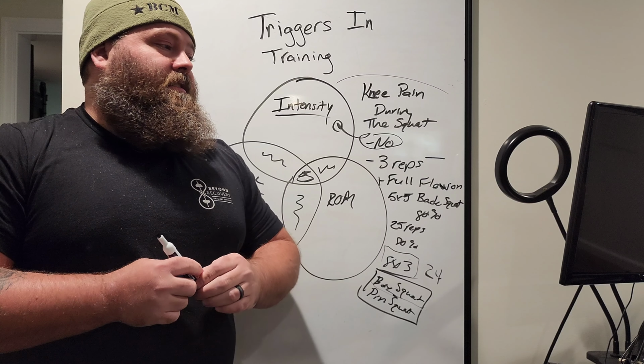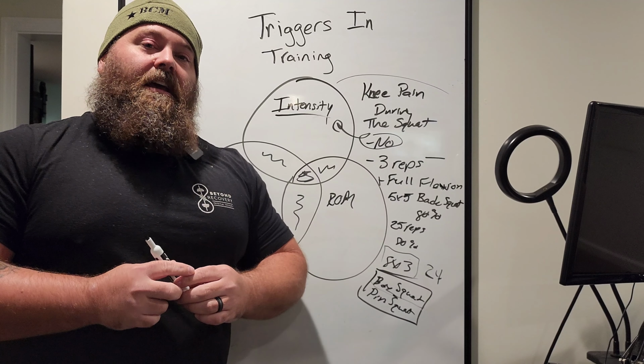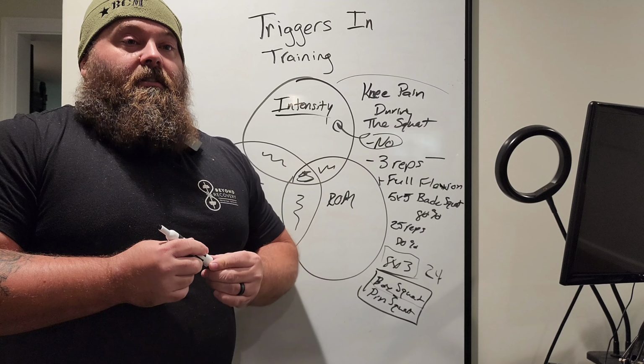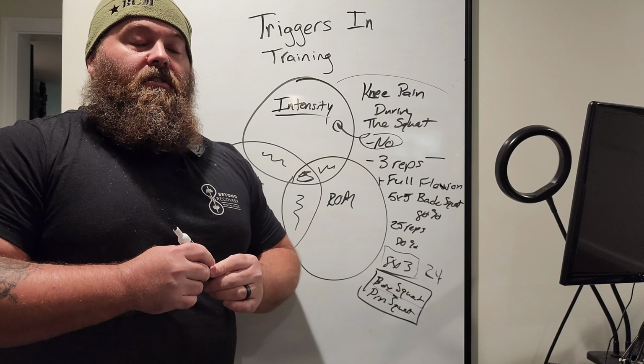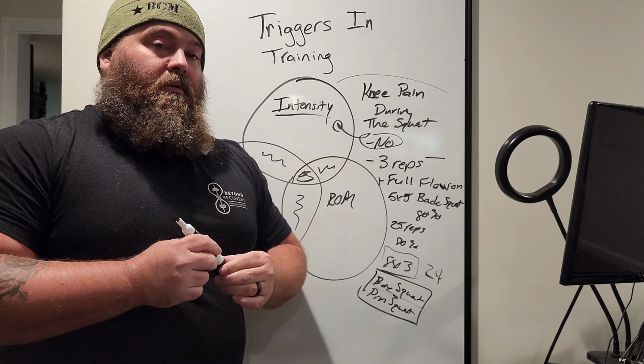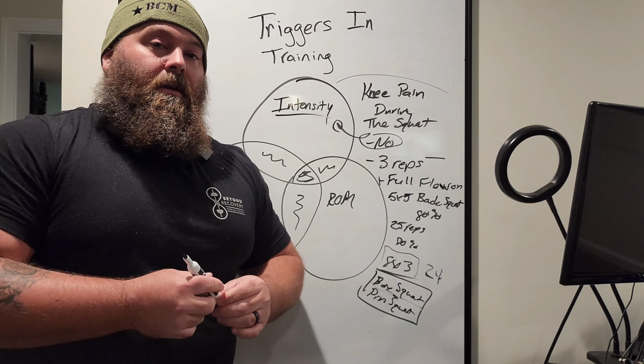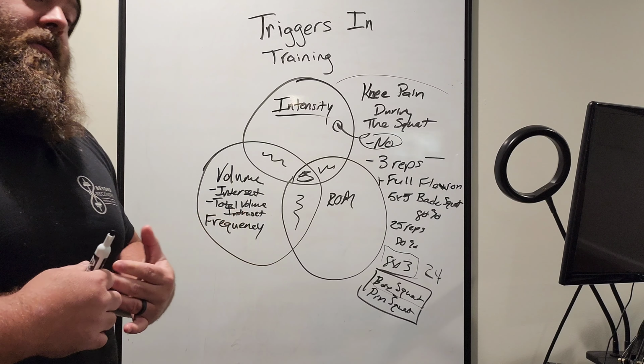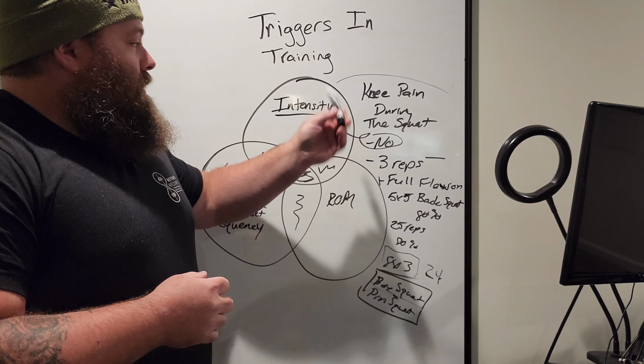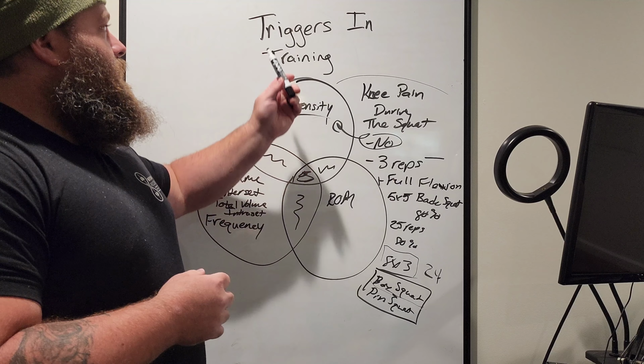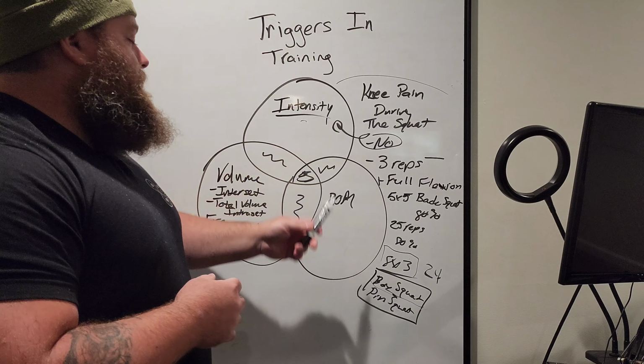Because a lot of athletes, when it comes to, hey, just take it easy today, they're only going to be able to tolerate that for so long before they start chomping at the bit and either get super, super frustrated because they're not able to train the way they want to be able to train, or they feel like they're falling behind. So this is the framework that we like to use for our triggers in training: intensity, range of motion, and volume.